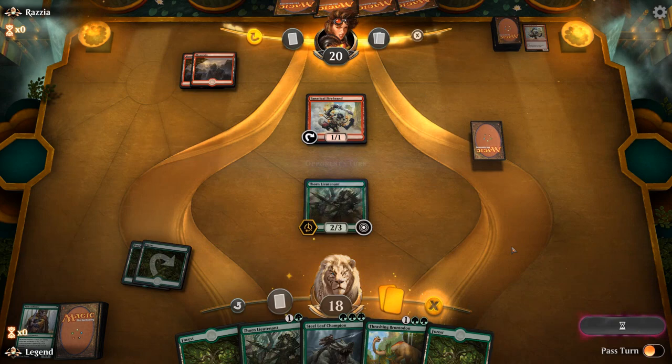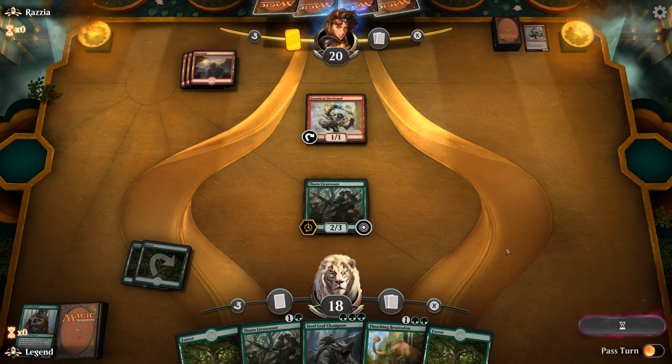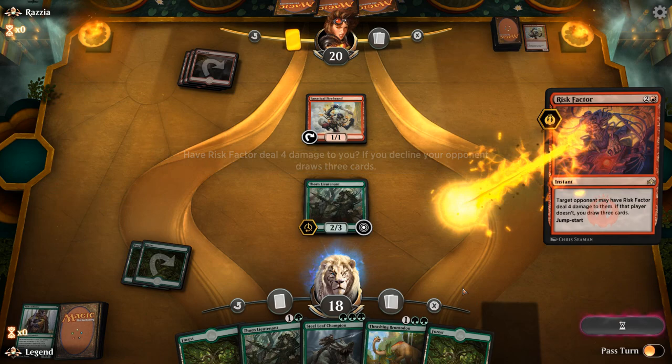Yeah, generally speaking, the mono-red matchup favors the mono-green deck, just because your creatures are a lot bigger, and you're able to deal more damage quickly enough where the burn spells won't be able to kill you before you kill them with damage. But of course, a great draw from the red deck and a poor draw from the green deck can make a difference. If the opponent has something like a Rekindling Phoenix, that's also a card that can change the texture of the game. Risk Factor can deal 4 to us, we can still afford 2 here. And our opponent has to say go.